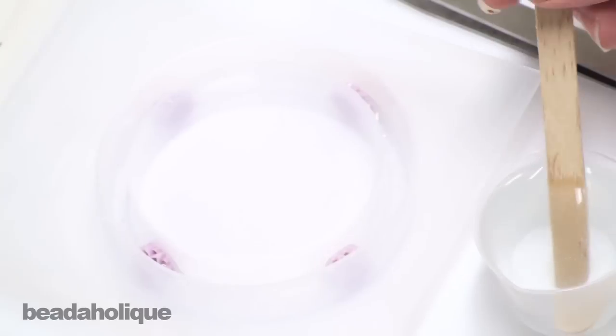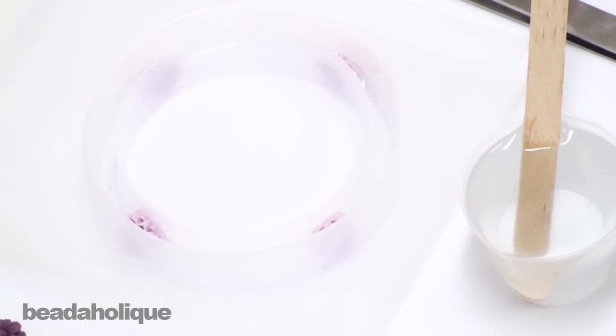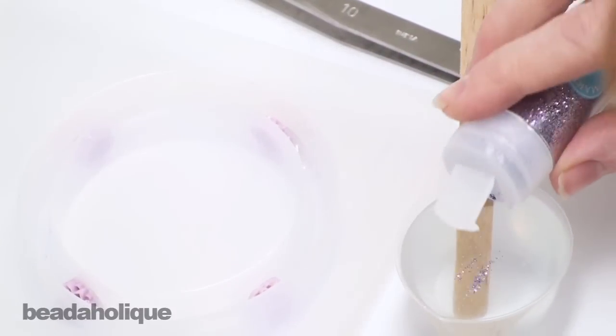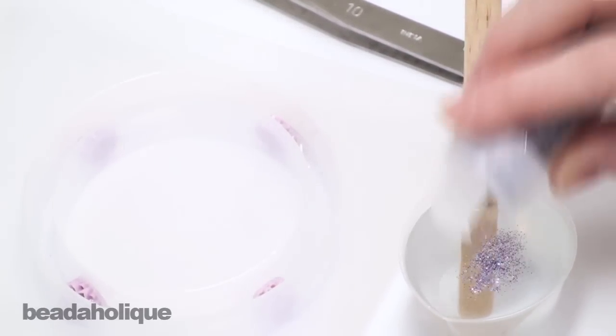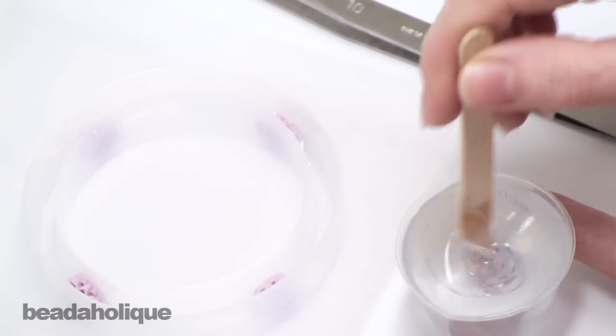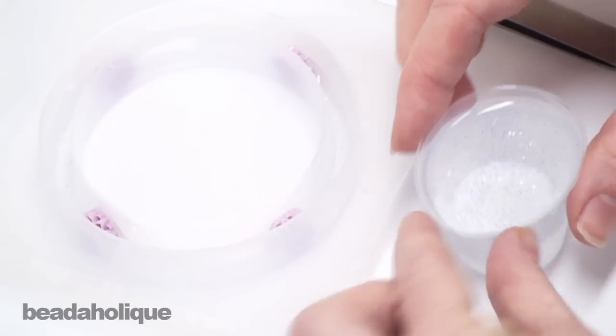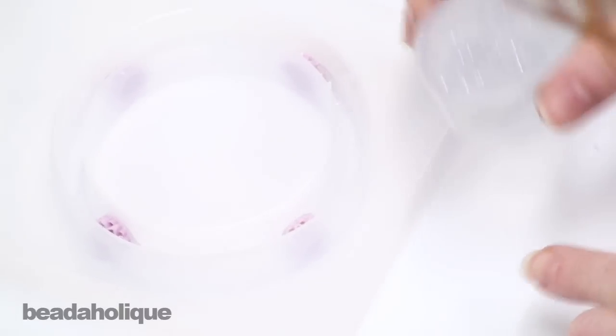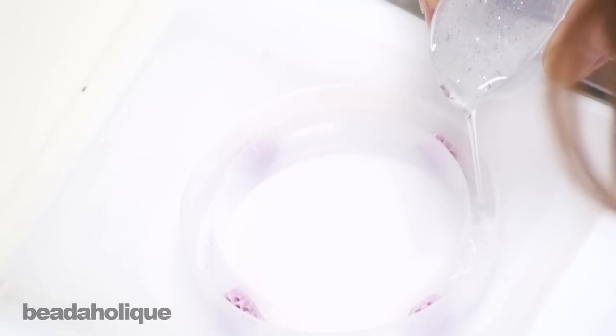So I've already blown on my mold to try to get out any dust that might have settled in the last 24 hours. I've also gone ahead and pre-mixed my part A and part B resin, and now I'm going to add a little bit of glitter, just like I did before. I'm going to try to eyeball it so I get hopefully about the same amount of glitter as before. And I've already crimped my corner. I did that beforehand because I knew I was going to have a lot of resin here. And I'm going to try to just delicately pour into my mold.